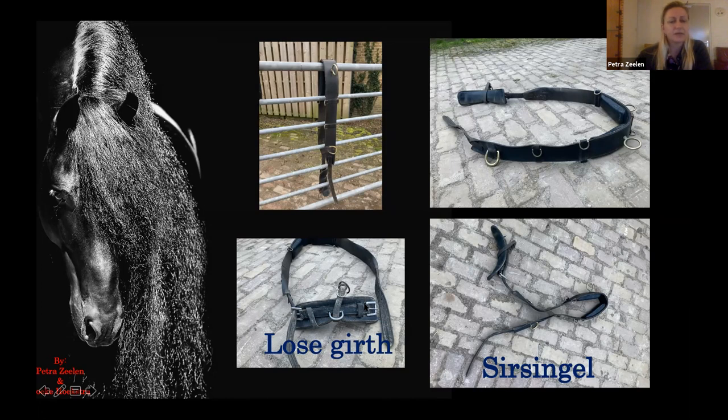And what happened to me once is, that's why I like this girth, that little ring that I used to tie the rope on shifted because the horse was a smaller horse and I have to tie it more. And it ended up behind one of the front legs and it started rubbing and rubbing and rubbing and it got completely raw. And that hurts, it stings, especially when the horse sweats.